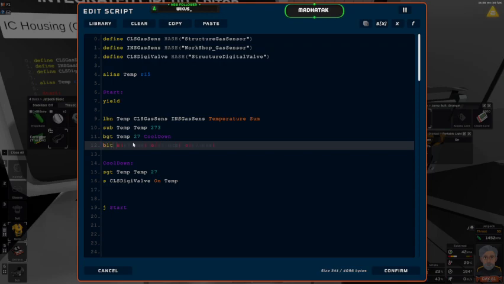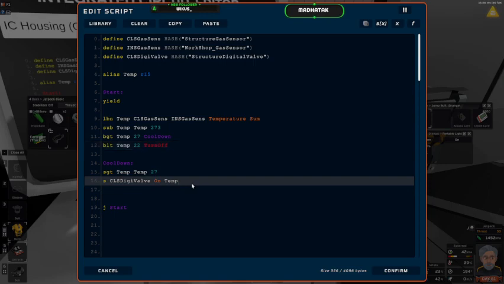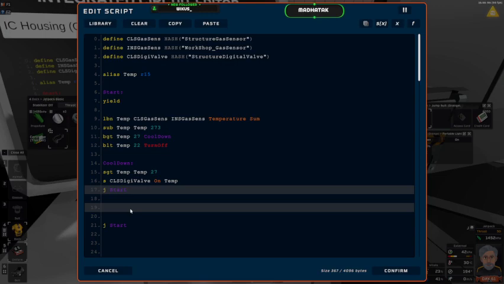Branch less than temp of, what did you say, 22? And we just turn it off. And we come down here. We want to actually jump back to start after this. Right? And then turn off.